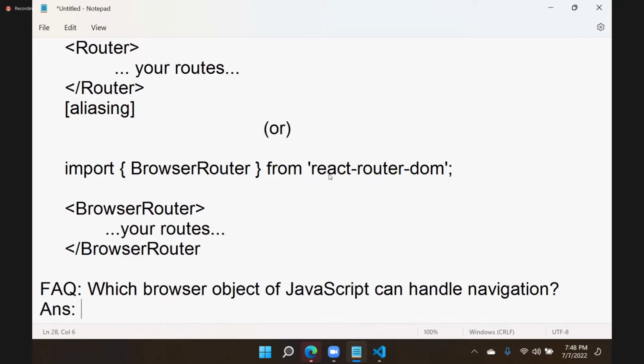Which browser object of JavaScript can handle navigation? Any idea? In JavaScript, if I have to navigate from one page to another, which object do we use?